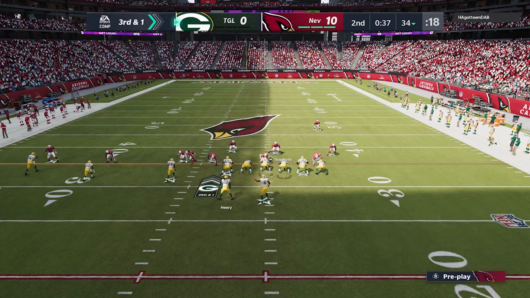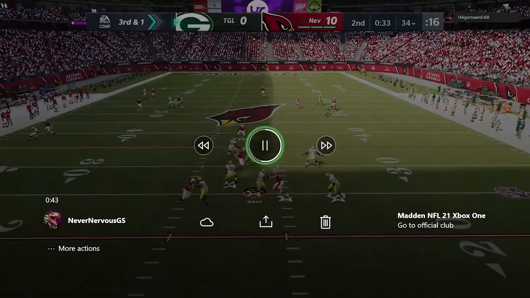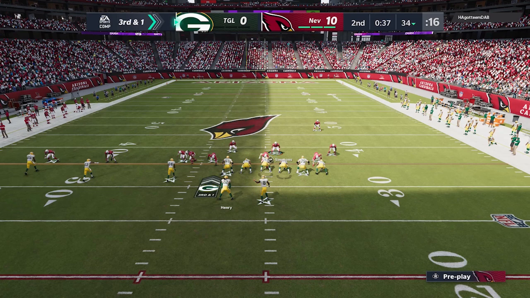But anyways, I'm talking way too much. This is a play by Montez Sweat. Montez Sweat made a hell of a play here. On 3rd and 1, Jackson. Now, mind you, this is the stuff that people do that you have to deal with. You take a look at his tight end. He did the smart routed corner route, which is the most frustrating route in the game. It's going to torch, absolutely destroy me.